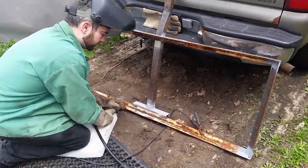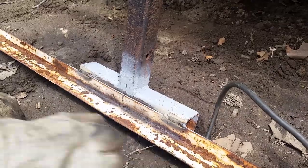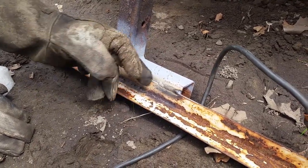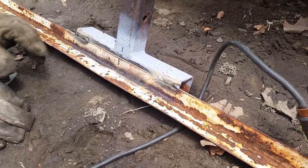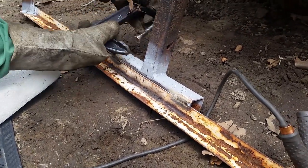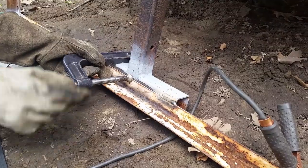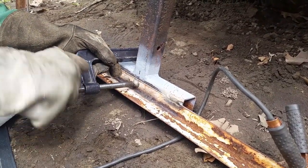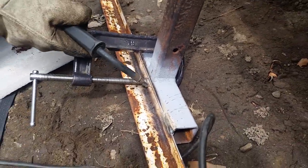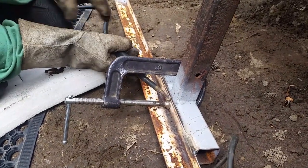If you zoom in here, you'll see what I'm talking about. If you see, this is swelled up right here because I welded across the back there like I did. It swelled it up. So this is actually pulled off of the steel. There's actually a gap there, and that's not something I want. So I'm going to go ahead and clamp this down. Because I sealed it here and here, this metal has expanded and it has nowhere to go but up. Not a big deal, but not something you want to leave like that. So all you do is clamp it back down. Weld it in. I'm just going to put a stitch here, I'll clamp it here, put a stitch here, put a stitch here, and pull it all back in.